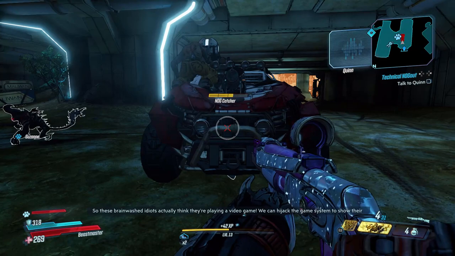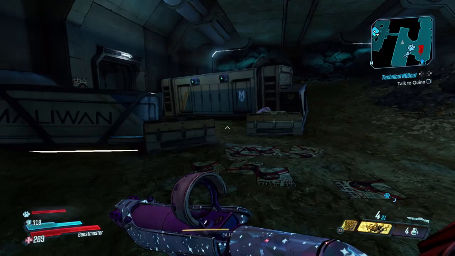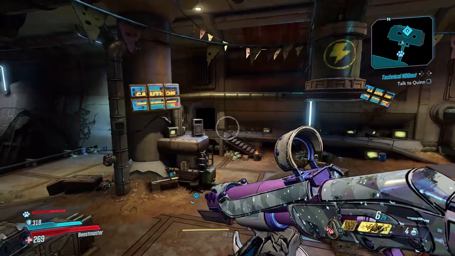Now, in the next part we're going to be testing out some NOGs. Once we test out some NOGs, the third NOG will help us out. Bad news is after the third NOG, we'll have to defend the area. So we'll start this process right now.